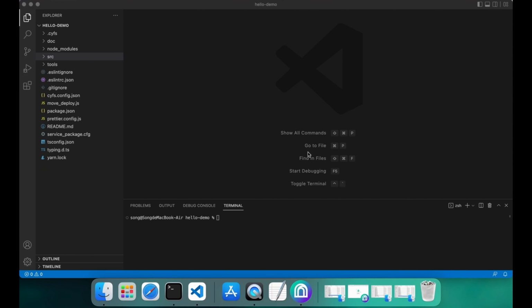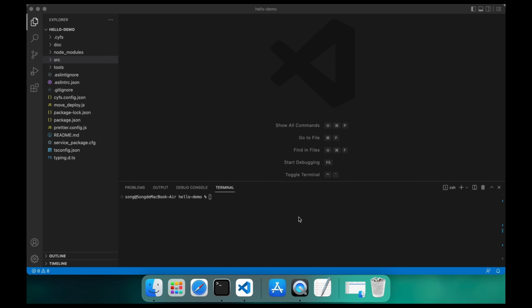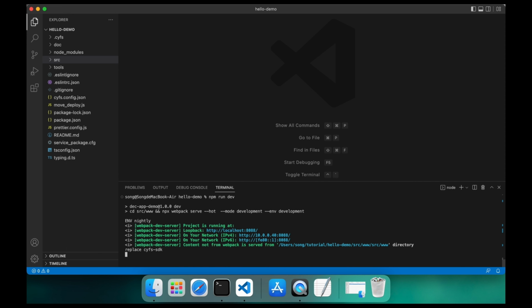Now let's start running the front-end project. Type in the following command in the project root directory. We can see that if we visit localhost port 8088 in the CYFS browser, we can see our front-end page.